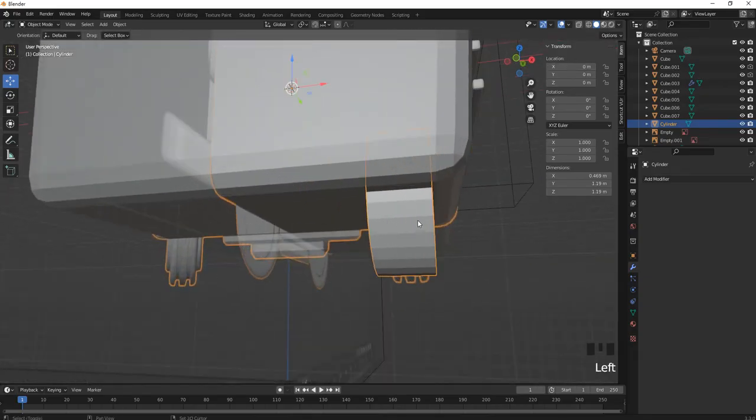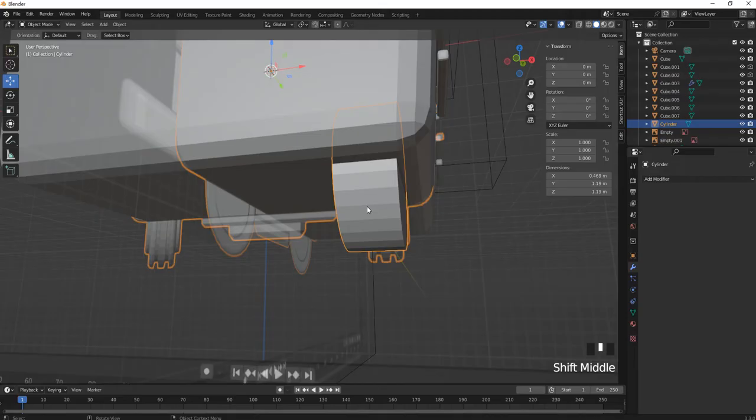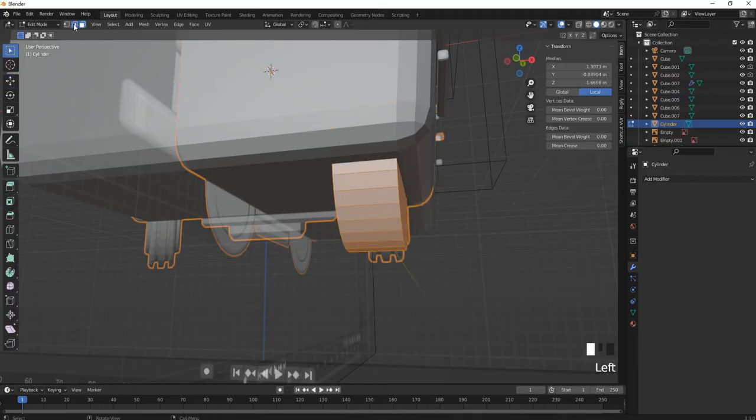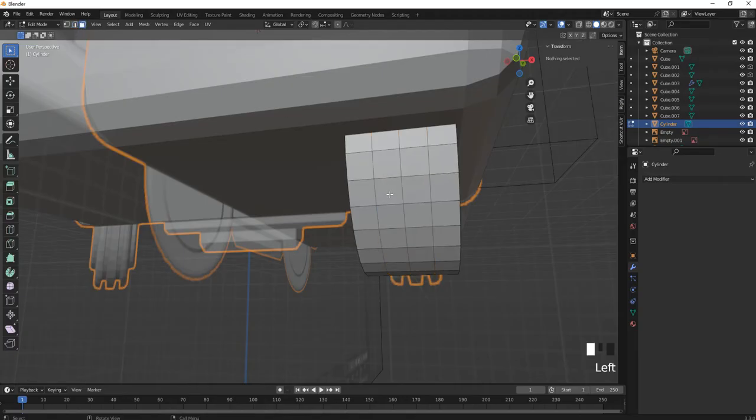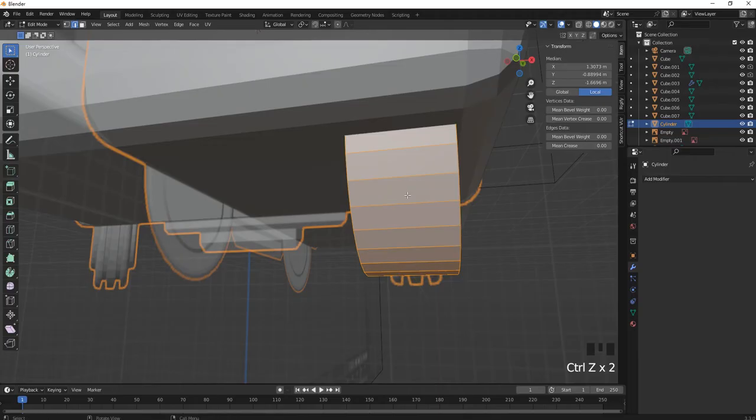And now let's do the detail. Alright, go to edit mode, choose edge, and choosing Ctrl R, increase more. And then I want to select the faces. Maybe more, probably we need more. Let's undo this one, Ctrl R again, increase more. Okay, maybe just like this will be fine.